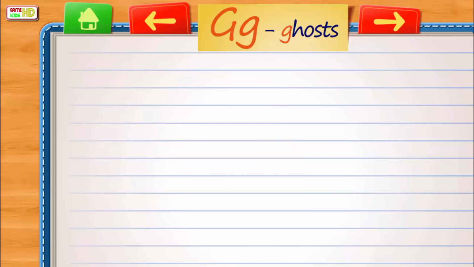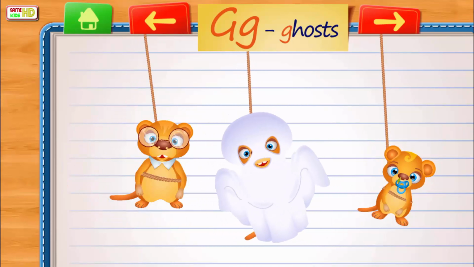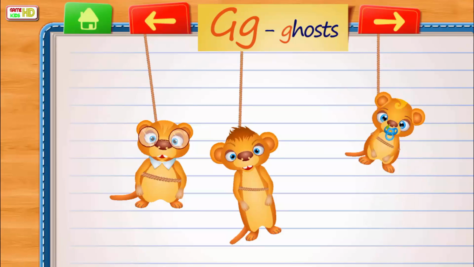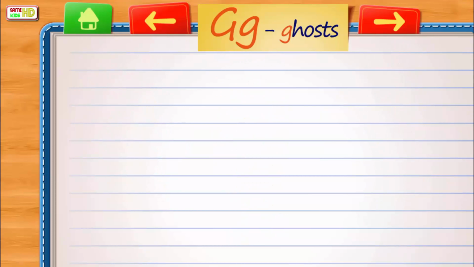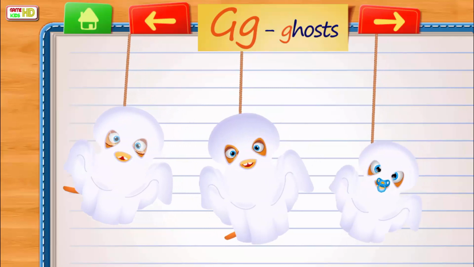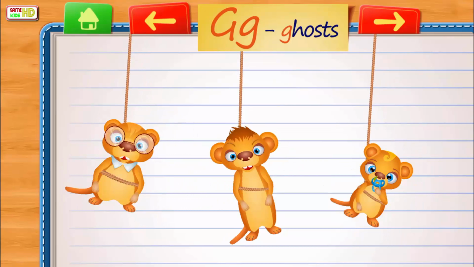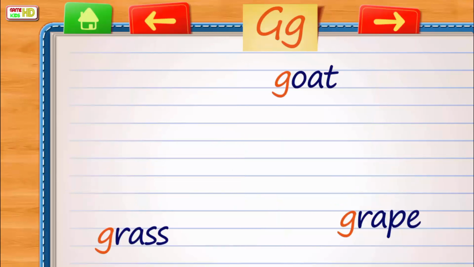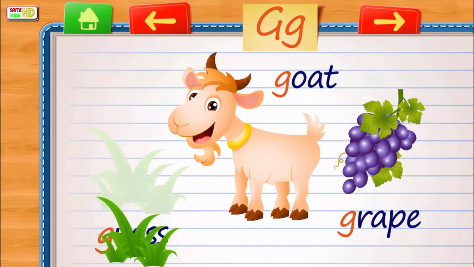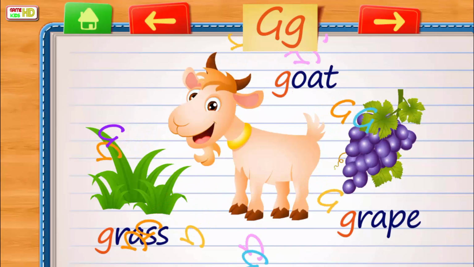G is for ghosts. Are they ghosts? Are they real? No. It's Tashi. It's only Ubaki. G. Grass. Grape. Goat.